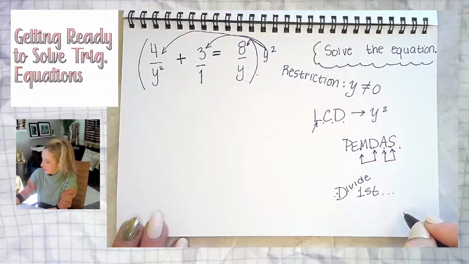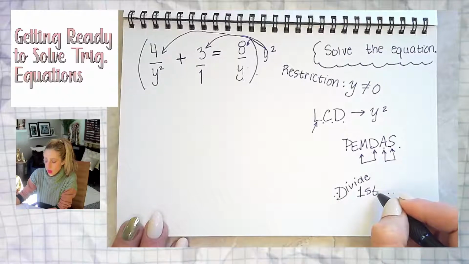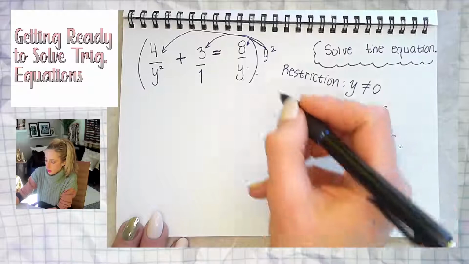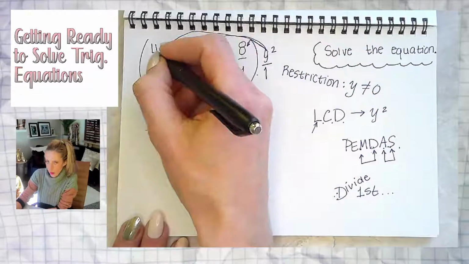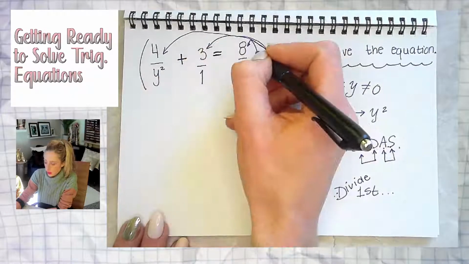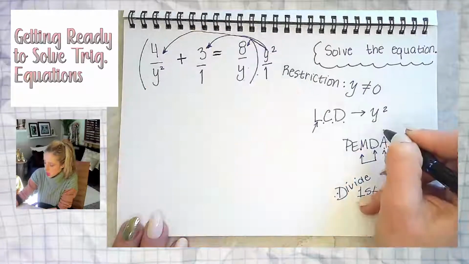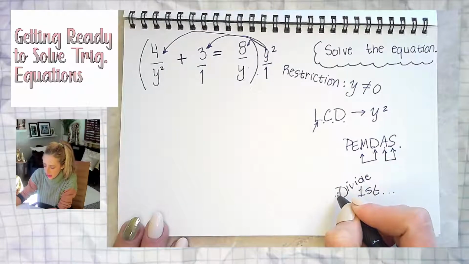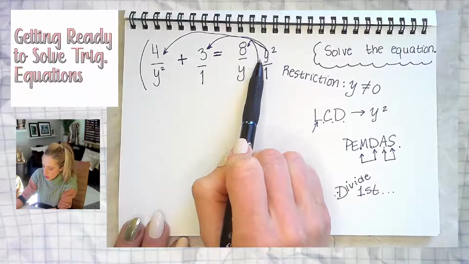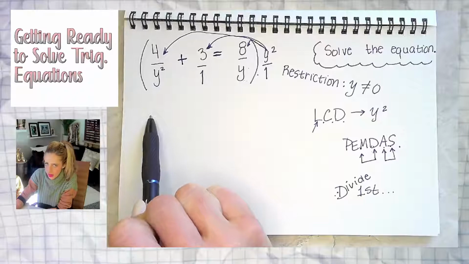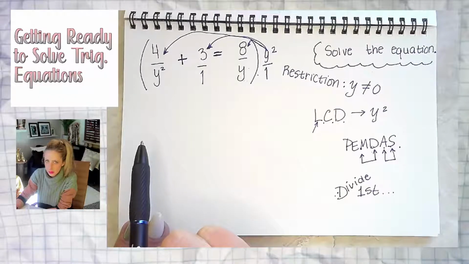You have a question? Do you do the top first? Or are you multiplying all of it? Well, the y squared, when you multiply it, it's over a 1. So it's not like you would multiply it on top and bottom. It really only goes to the top. However, what I was just mentioning is that we're going to divide it by the other denominator that's there. So if I multiply y squared over here, I'm not going to write my next step as 4y squared over y squared. Don't do that. Don't waste your time.